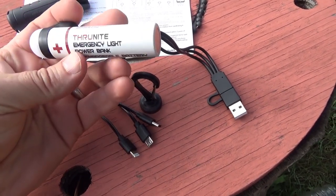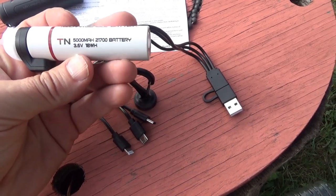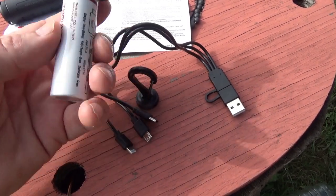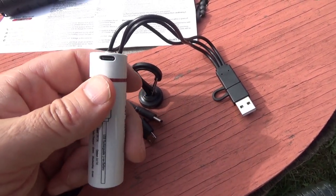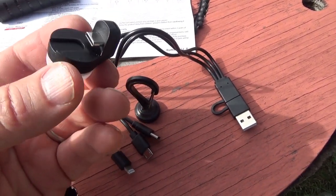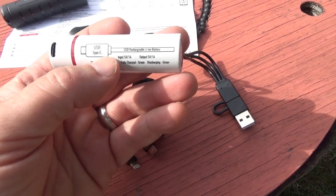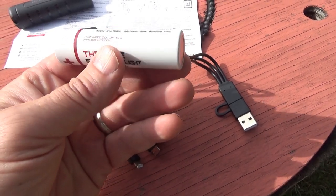This is a Through Night emergency light power bank, rechargeable battery, 5,000 milliamp hours, 18 watt hours of power. I mean, that is crazy. But then I'm like, well, here's a light on here. Now what? Well, you pop that sideways and it pops out of the USB-C charging port. And there's your light. It's a USB light. And so here you can use this as a power bank. There's a USB Type-C charging port or power bank. It is really unique.